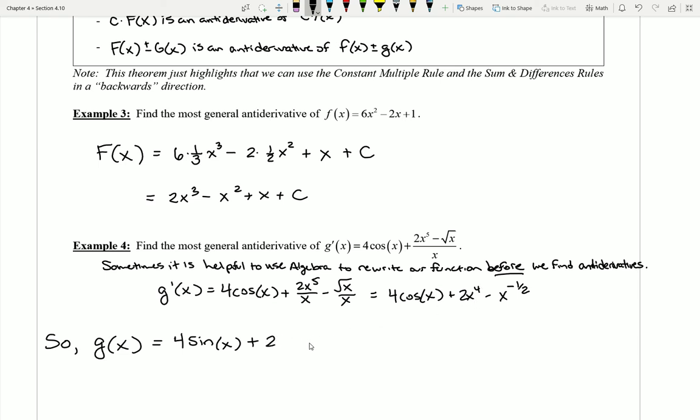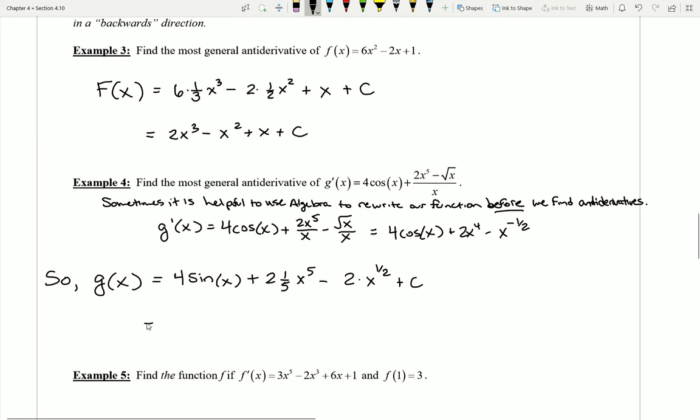I know I can leave the 2 off to the side, and I'll add 1 to the power and divide by the new power. I can actually do the exact same thing over here. I'll leave that minus off to the side, and I'll add 1 back onto the power. Notice that would bring my power back up to the value of 1/2. But when I take the derivative here, this 1/2 is going to come down. And so I want to catch the 1/2 and cancel it out immediately, because I don't want a 1/2 sitting in front. So what could cancel out a 1/2? Well, how about a 2? And then, of course, I could write plus c.